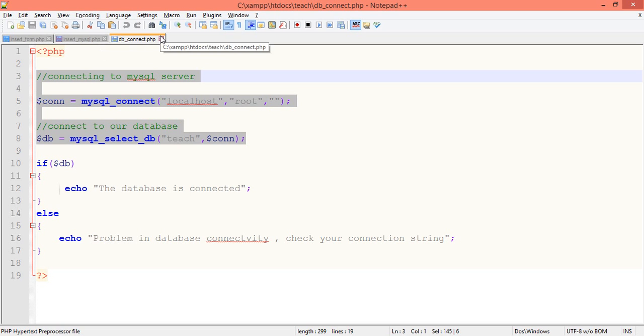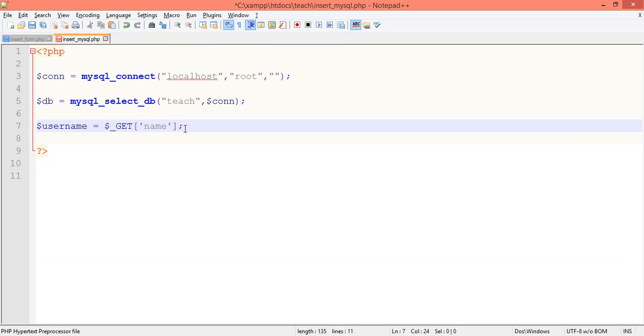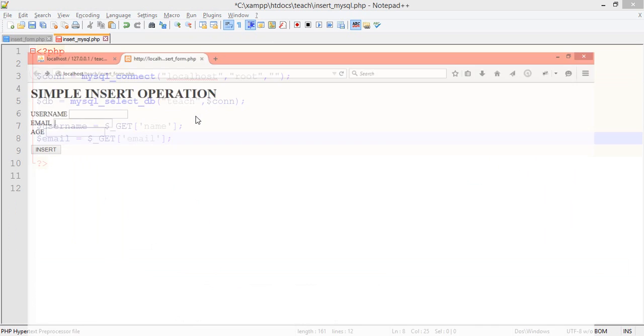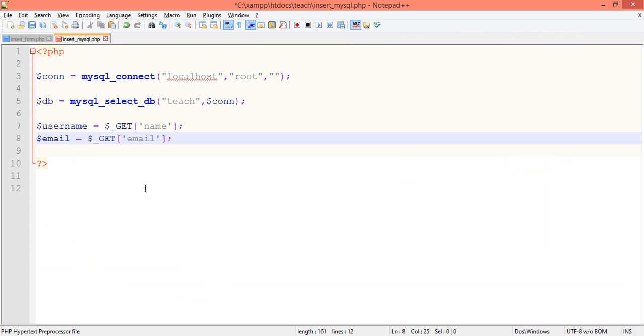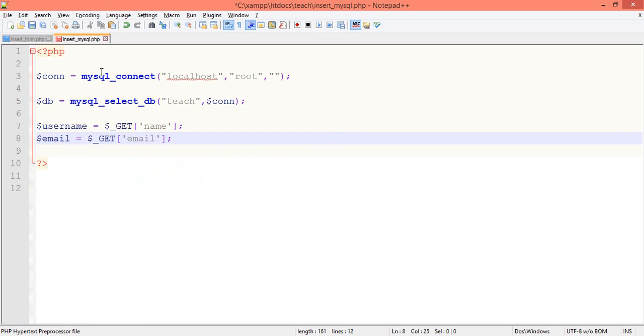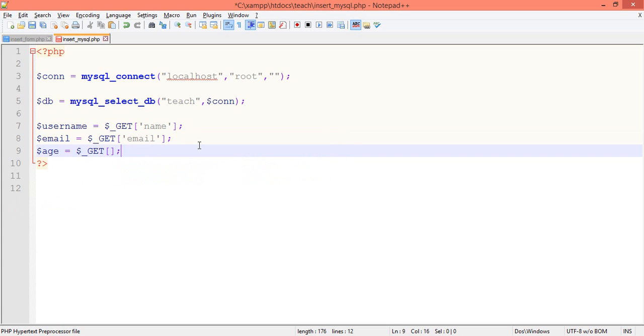Now the second one, $email, which will be fetched from the email variable. And the last one is age. We have the name age for that. $age equals $_GET age.